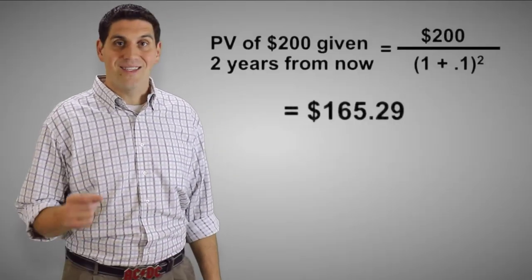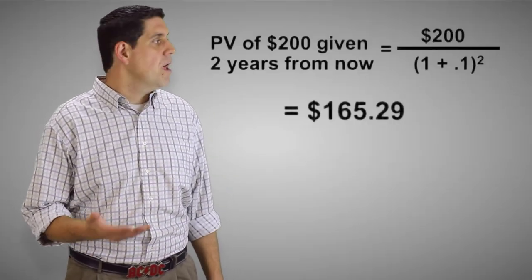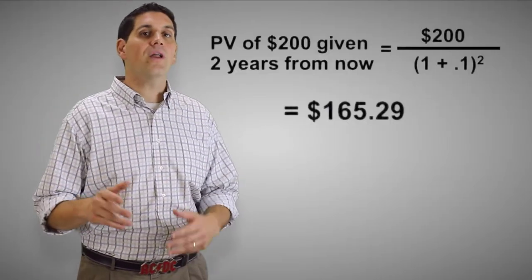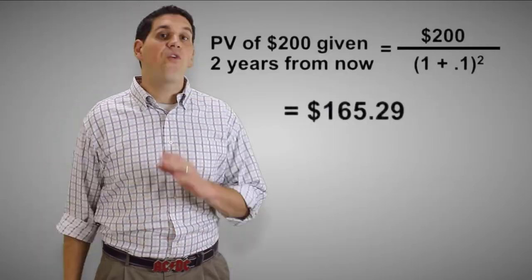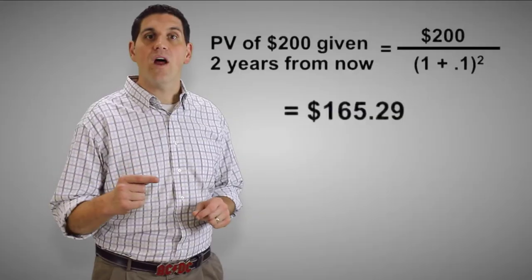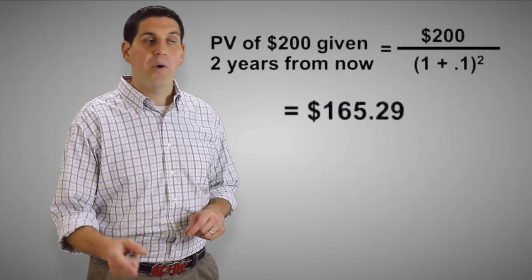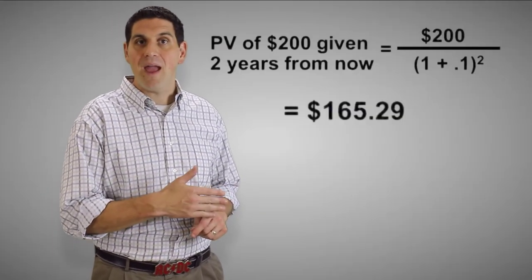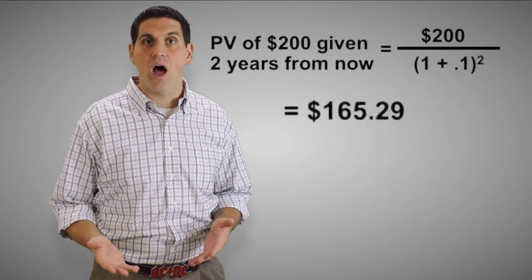So the reason you're learning the time value of money is to understand that money and time are related. And it's also going to help you understand the idea of compound interest. For example, if you knew you needed $200 2 years from now, you'd know to put $165 in change in the bank, and that would eventually become $200 in 2 years.